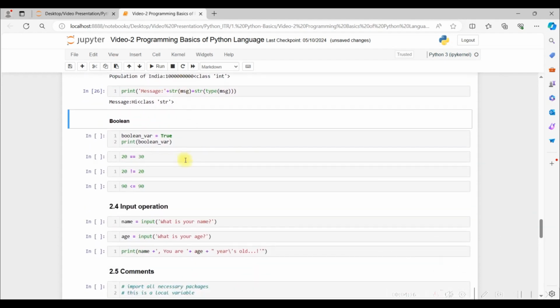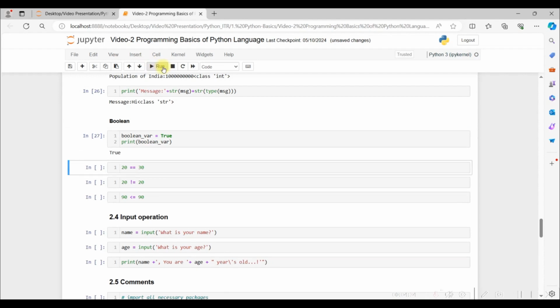Similarly, there is one more data type, that is the boolean variable. Boolean data type has only 2 values, true and false. Suppose I have written boolean var is equal to true and I want to print its value, I will get true.